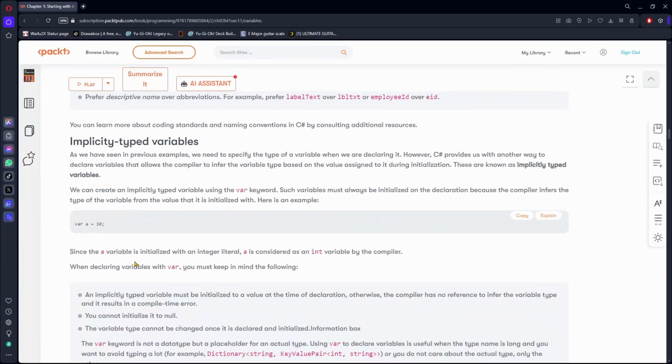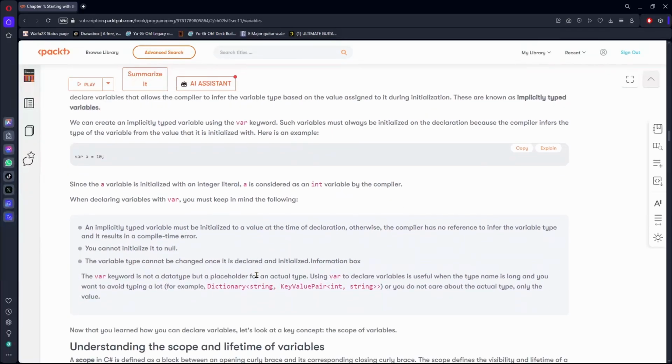Since the a variable is initialized with an integer literal, a is considered as an integer variable by the compiler. When declaring variables with var, you must keep in mind the following. An implicitly typed variable must be initialized to a value at the time of declaration. Otherwise, the compiler has no reference to infer the variable type and it results in a compile time error. You cannot initialize it to null. The variable type cannot be changed once it is declared and initialized.